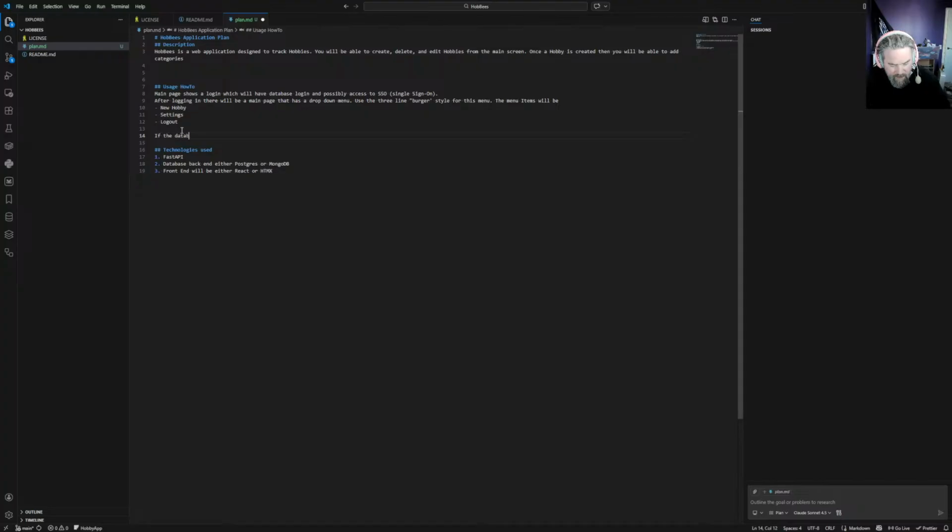If the database already has one or more hobbies already entered, then the main screen will show these down the left side of the screen as tabs.